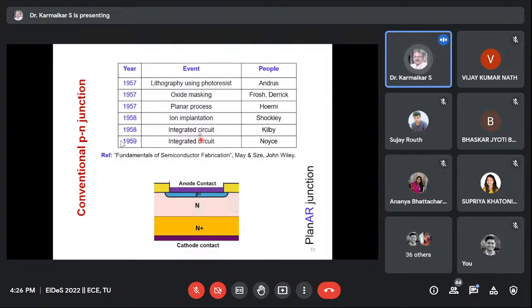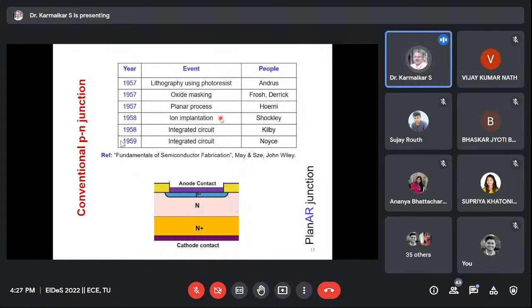As against this, ion implantation is a room temperature process. At room temperature itself, you can introduce the impurity. How? By applying an electric field and bombarding it on the semiconductor. If you bombard the semiconductor with phosphorus or boron ions, because only ions can be accelerated by an electric field, they will go inside and create a junction like this.